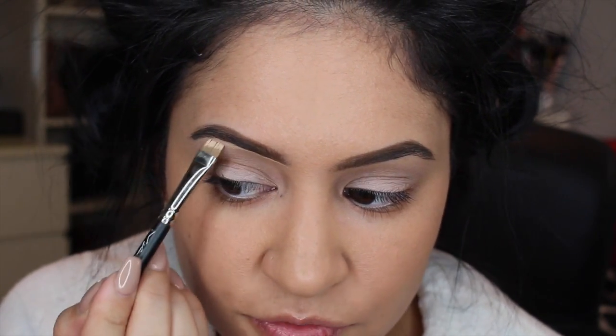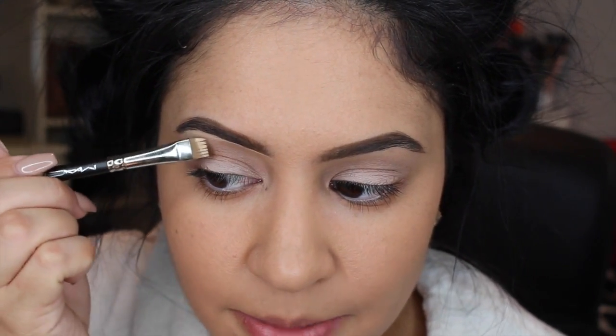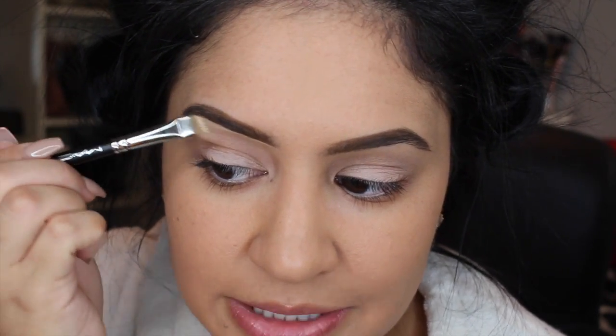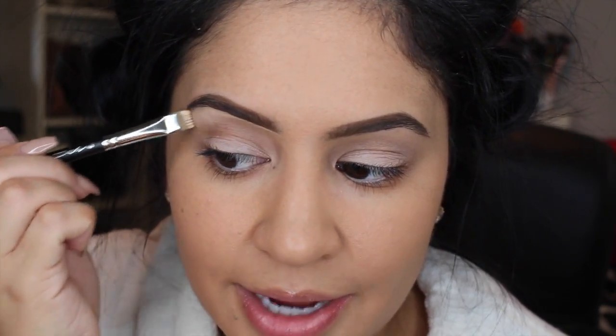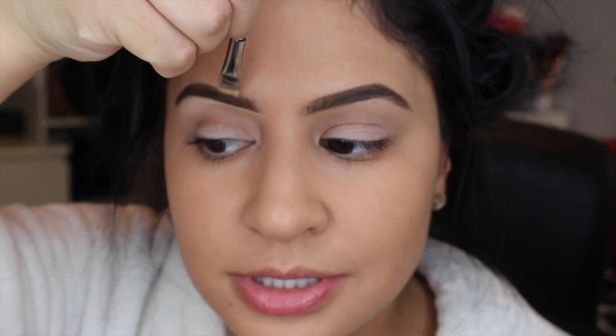I have my brows freshly done, so they are a little bit red. So I do like to clean them up. I clean them up no matter what. If they're not done, they're done. It really makes a difference. And it does also highlight your brow bone, so it's pretty cool. It's like a 2-in-1. A lot of people outline the top of their brows.